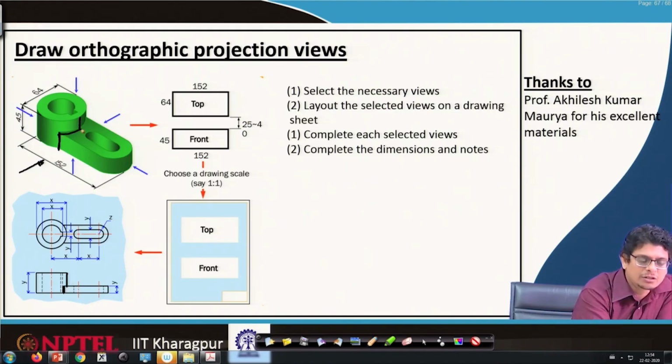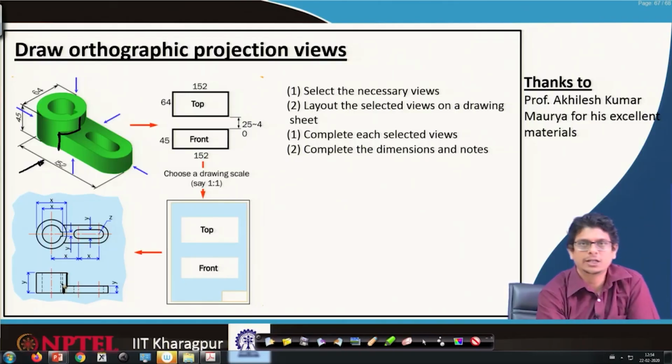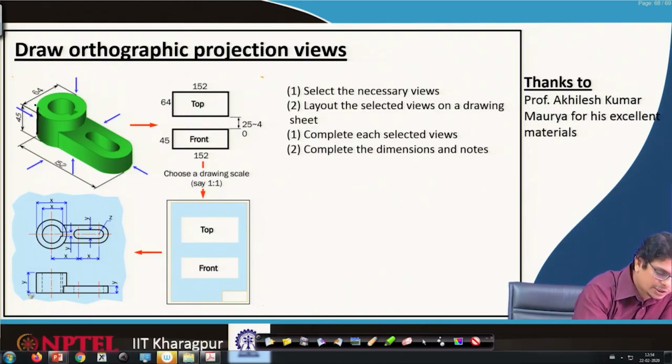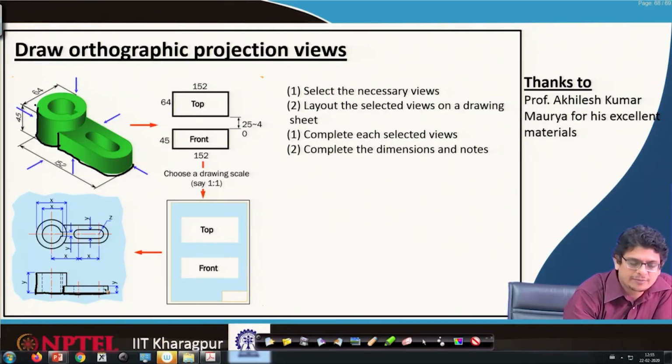This entire curve turns out to be a straight line on this front view, and this portion comes at that level. This entire curve turns out to be a line, and here we see something like a line, and again this entire curve turns out to be a straight line on the projection. Here we see something like a line, that line comes there.